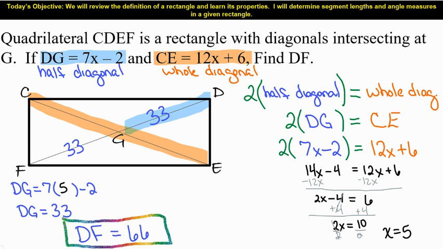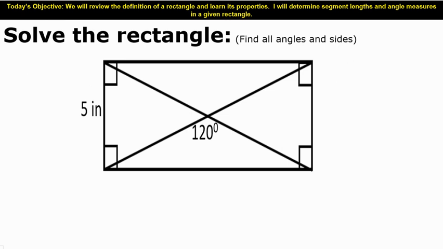So again, if you got 33, you were on the right track. You just got off your train too early. Okay? So I'm glad to see that most of us were on the right path. We just need to make sure we go all the way to the end of the trip. Another way you could have done it is you could have said, I know those two diagonals are the same length, so if I plug in the 5 into the 12x plus 6, 12 times 5 is 60 plus 6 will also give me 66. That diagonal is 66. Both the diagonals are 66. So you could have done it either way.